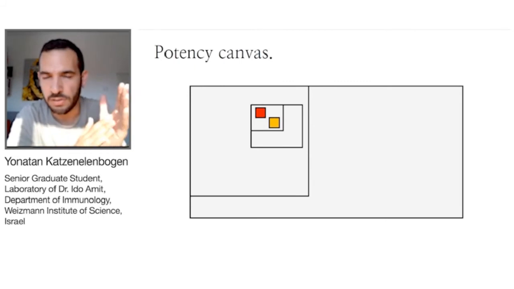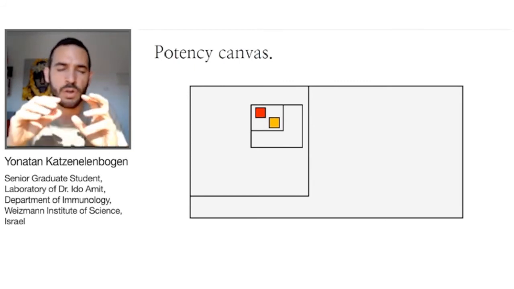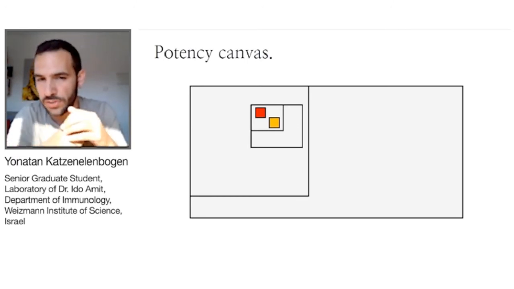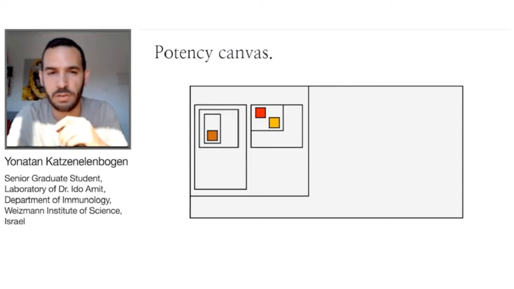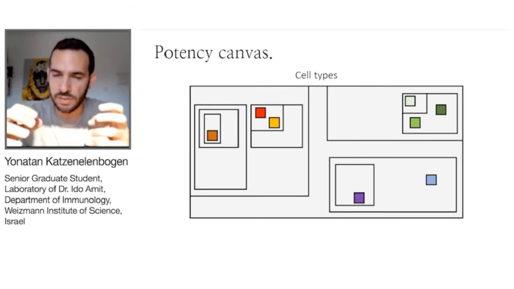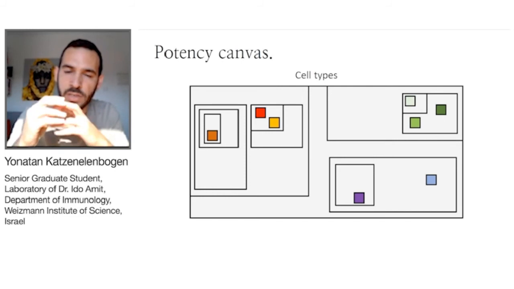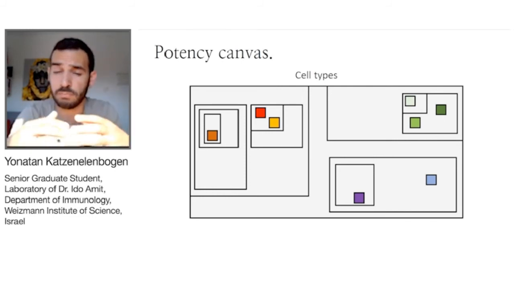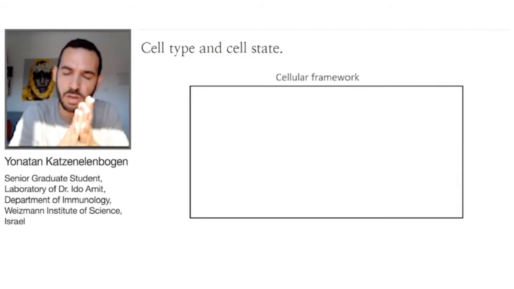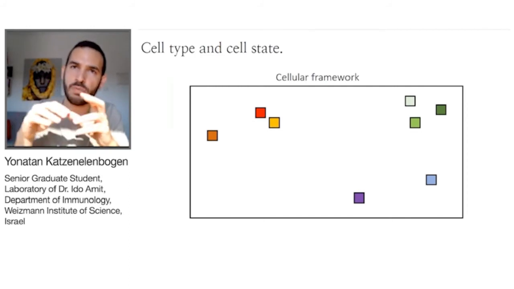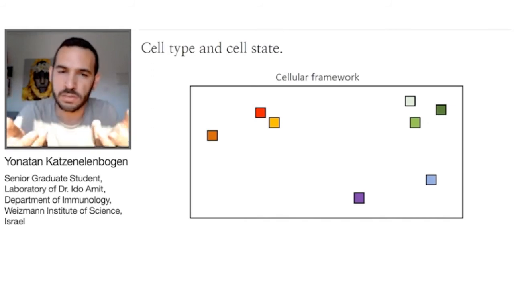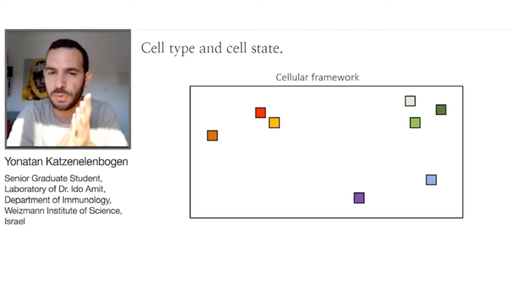In our case here, this red cell and this orange cell are quite stable, meaning that the red cell will never be orange and the orange cell will never be red. Of course, we have a lot of lineages and a lot of different cells, and these fixed and stable cells are cell types. These cell types are quite interesting, and we can use them to answer a lot of interesting biological questions. But we know that answering interesting biological questions using only cell types doesn't give us the full picture.